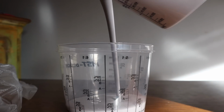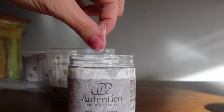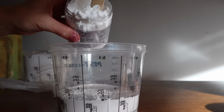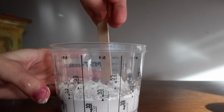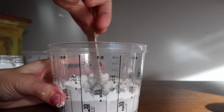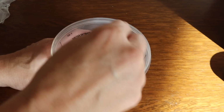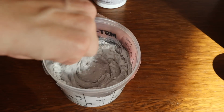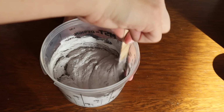I'm going to pour the Rope Swing in a separate mixing container, and you can see right here that the Driftwood texture additive is super fine, and so I'm going to add it a little bit at a time. A lot of times when I mix my texture additives, I mix them to a brownie-like batter consistency. I don't want this quite as thick because I'm going to put this on the entire piece, and I'm going to use this to create a fine textured layer. So I'm going to mix this until it almost feels like a cake batter consistency.